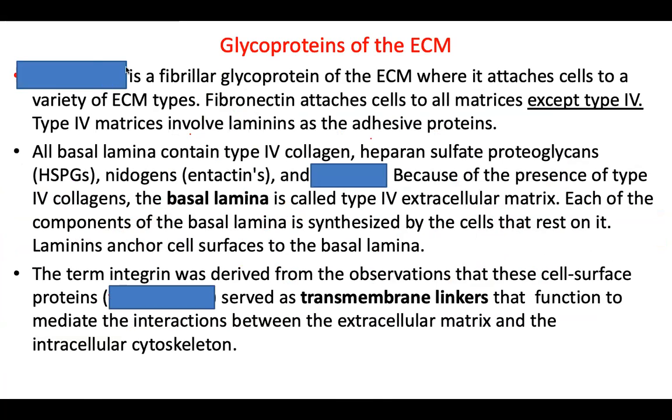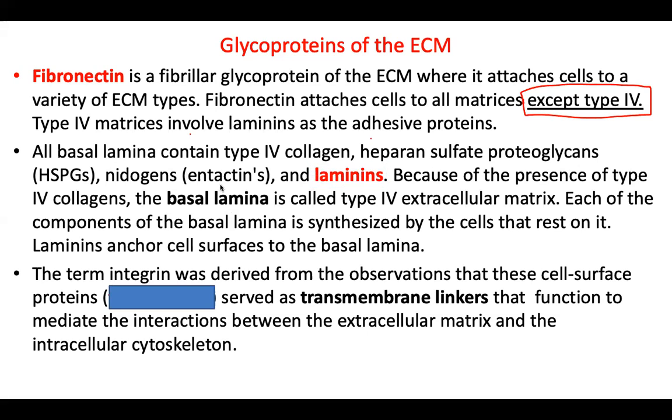So that was the same thing that we were just going over right now. Do you want to answer them really quickly? Which one is the one that does not attach to type 4? The fibronectin. Yeah. Which one does attach to type 4? Wait, hold on, let me remember. So we have fibronectin first, and then it's called the laminin, and then the integrin, which basically acts on the transmembrane. Exactly. It's transmembrane. Yeah. So that's the main concept.